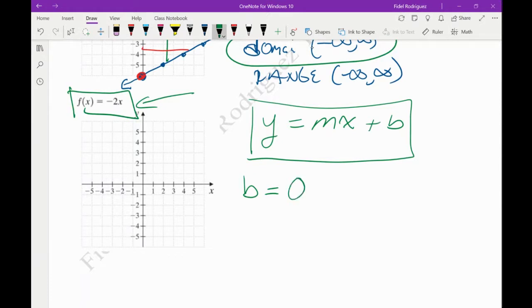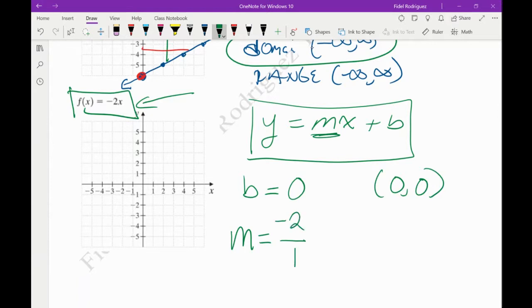0. Very good. So guys, if I don't see a number by itself, like a +3 or a -5 or something like that, then that just means that the number is 0. So remember, my starting point is always going to be 0, and then whatever b is, in this case, b happens to be 0. Okay, what about m? Remember what we call m? m is the number in front of the x. What's the number in front of my x?